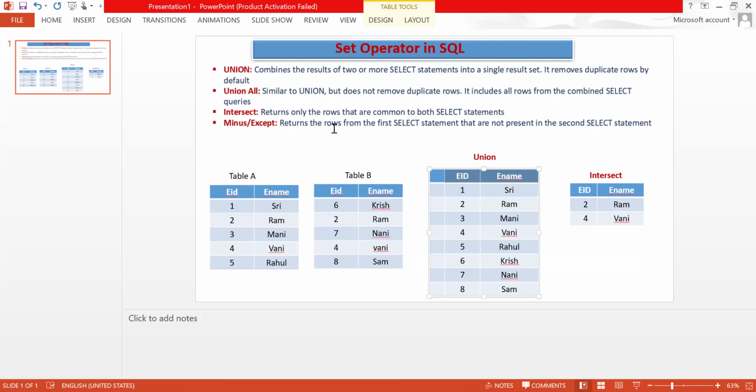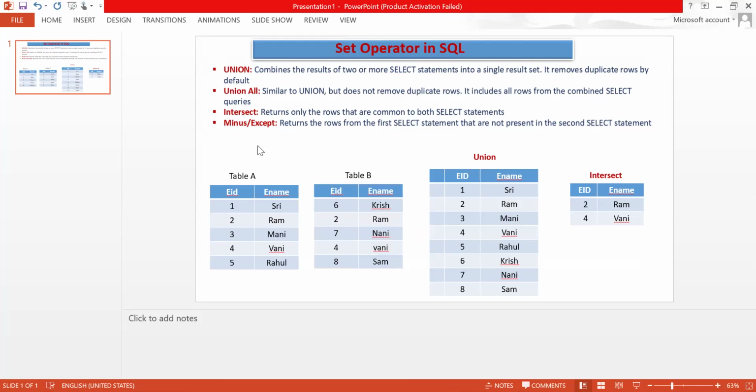When you apply UNION, you get the records in this format: employee ID, employee name, and distinct records. UNION ALL is similar to UNION, but UNION ALL allows the duplicates. It does not remove duplicate rows, it includes them. In our case with table A and table B, 2 is repeating, so it will appear 2 times in the resultant data set, and 4 will also be placed 2 times. So UNION allows only distinct values and cannot allow any duplicates, whereas UNION ALL allows the duplicates as well.